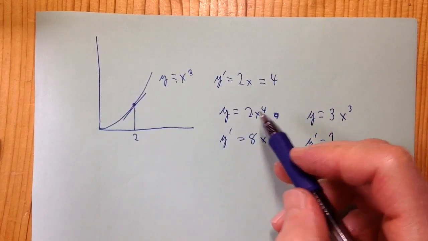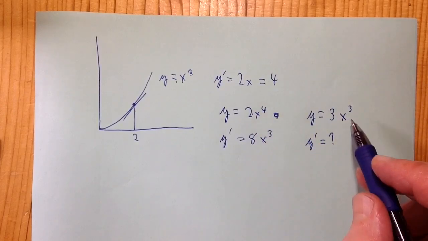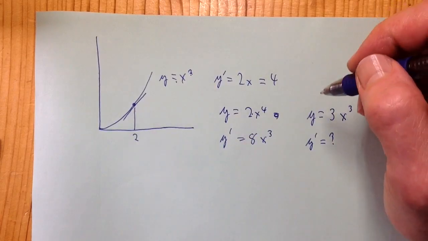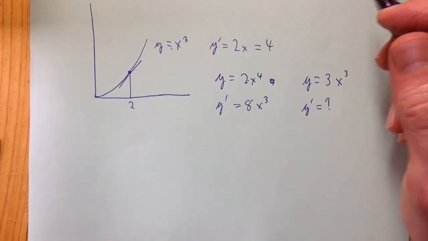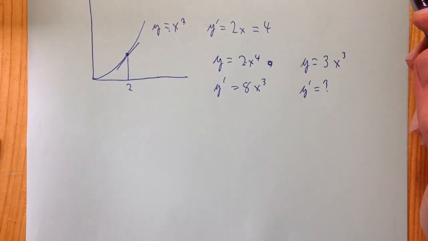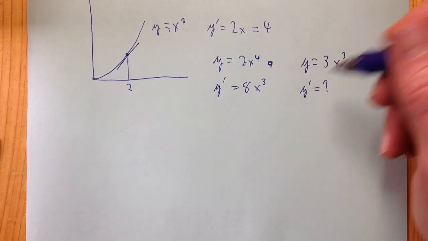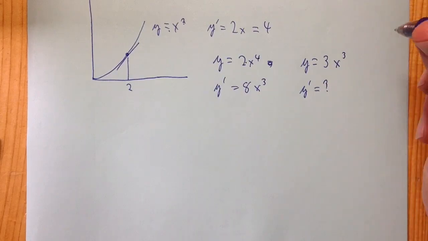And again, the way you do it is you take the exponent, multiply it by the number in front, and then take away 1 from the exponent, and that will tell you how fast this is changing at any point on that curve. And that's incredibly useful for things like physics, where you want to know how fast things are changing. And so that's what Calculus 1, the beginning of calculus, is all about. Figuring out how fast things change, how some things change relative to others, and there's all kinds of cool problems you can solve by doing that.